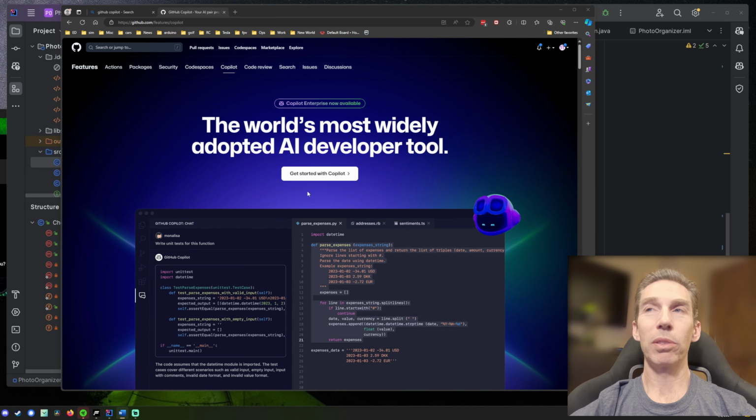But let me back up. First of all, I have the website for Copilot right here. I think it's $10 a month for personal use, or more expensive for enterprise uses with more features. You can get a 30-day free trial, so that's what I did. It's worth it. Just remember to cancel your subscription so you don't get charged by accident. But let me walk you through the project I have and show you some of the places where I was using Copilot, and talk through what I was able to do with it.